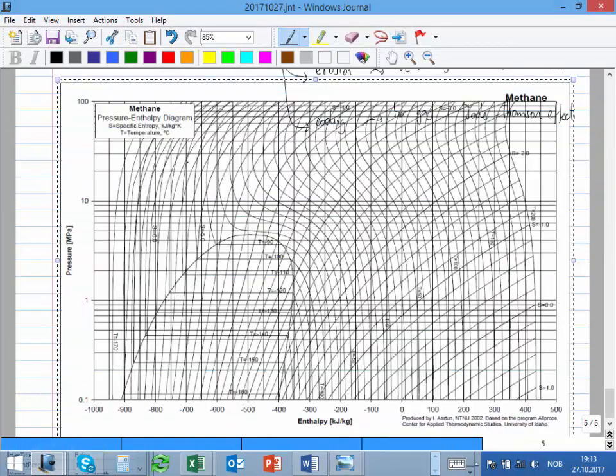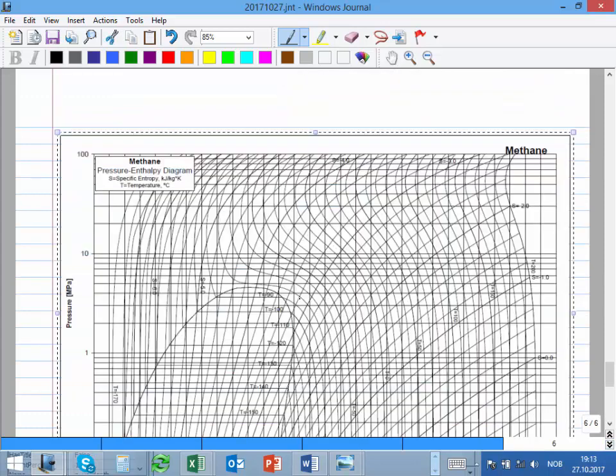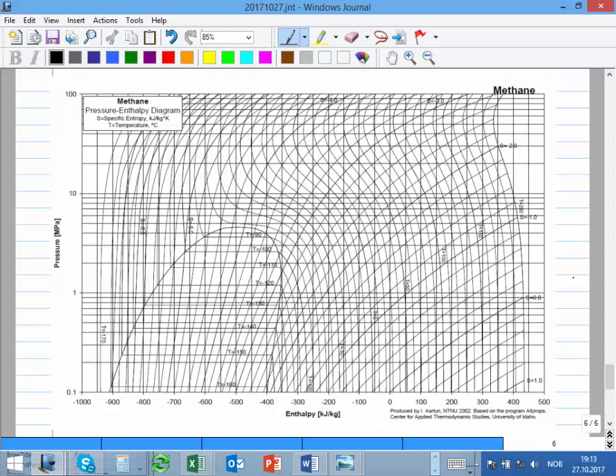So let's see, this is the phase diagram of methane. Let me put it in a different page. Okay, and that phase diagram looks very complicated, but essentially gas is mainly methane, like more than 80% methane. So this diagram should give you a very good indication, even though it's not a full reservoir composition, it should give you a very good idea what happens. So here you have the pressure, and this is in megapascal. If you remember, you have to multiply by 10. So this is 100 bar here.